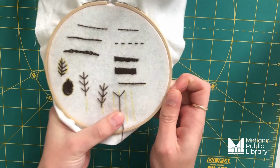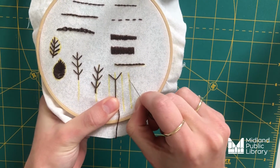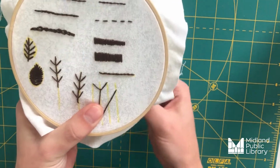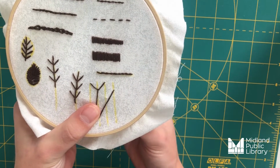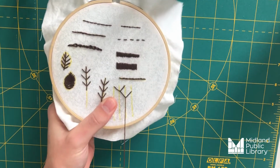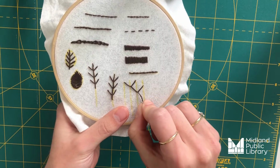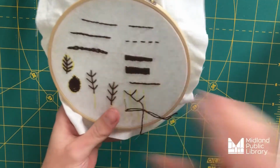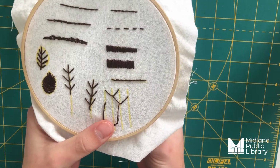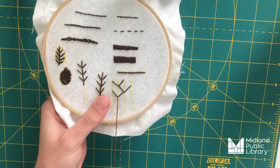All right. Now we're gonna do this exact same thing, but our 2 points are gonna be here and here. So we'll go across and go down. Keep our loop. Go a stitch length down. Come up and pull it towards ourselves, closing off that loop. Okay, and then the 2 tops will be here and here. So we'll come back down on this side. Keep the loop. Go a stitch length down and come back up. Pull towards yourself and pull it tight.